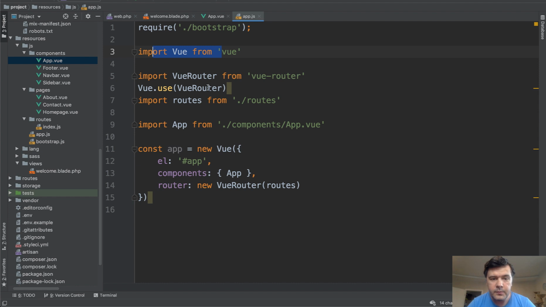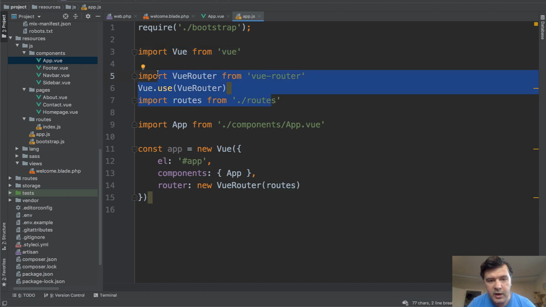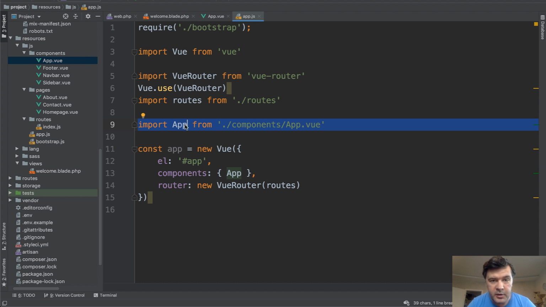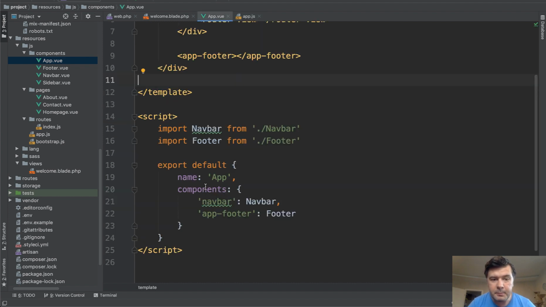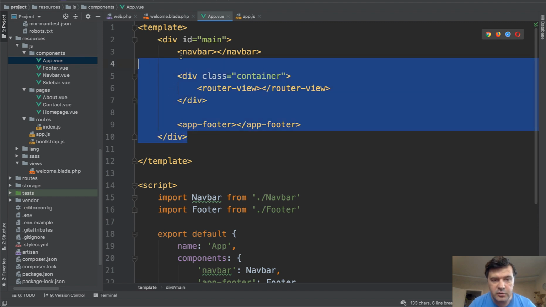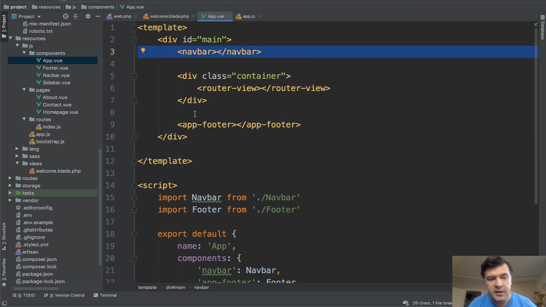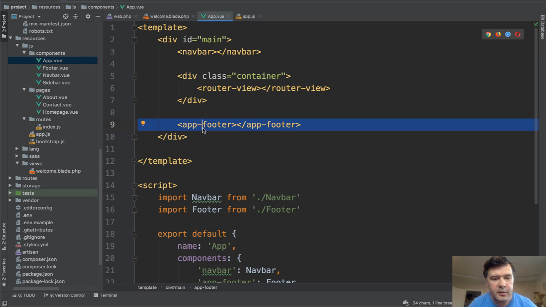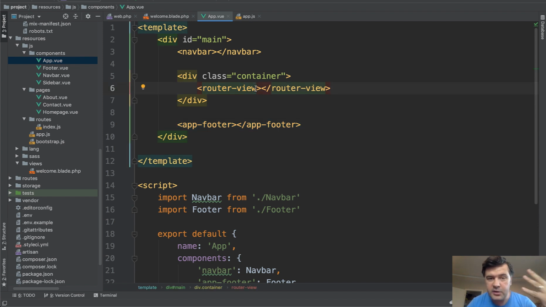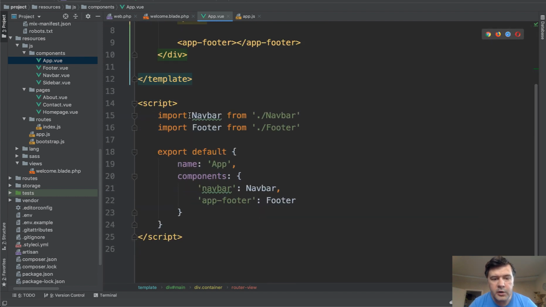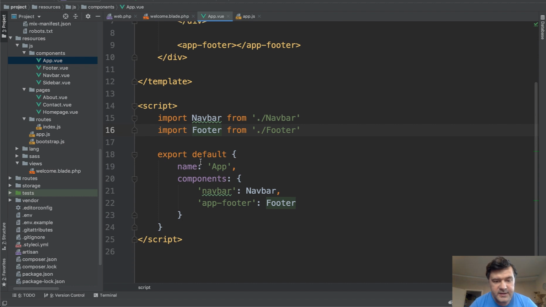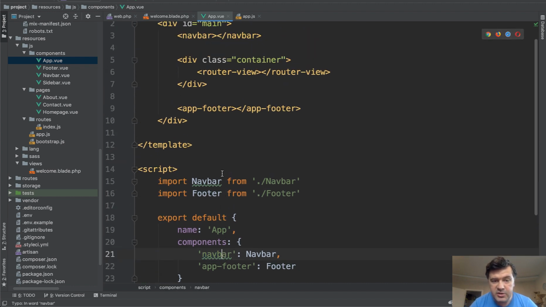We import the Vue, we import the Vue router, we will get to the routes in a minute, and then we import the main component, which should be the main page. Inside of that main app Vue, all it is is a structure for the navigation bar. It's a separate component. Footer, it's a separate component, and by the way, you're not allowed to name it footer because it's reserved by HTML, so you need to rename it to, for example, app footer. And then inside of the container you have the actual page, whether it's the home page or about page or contact page. And inside of that main app Vue, we import the navigation bar, we import the footer, we assign the names, and then we can use them like HTML tags like this.